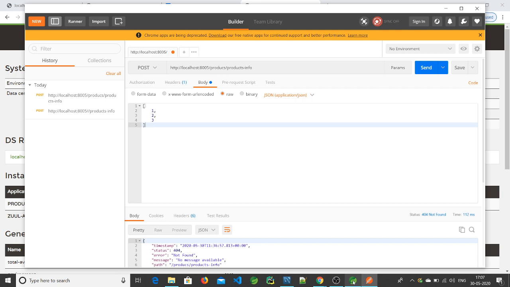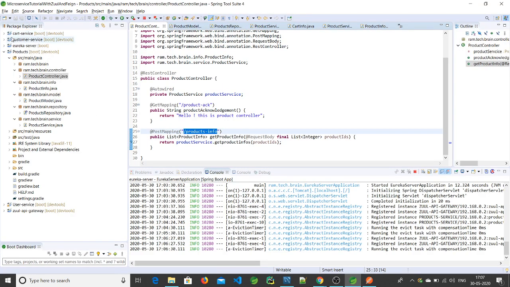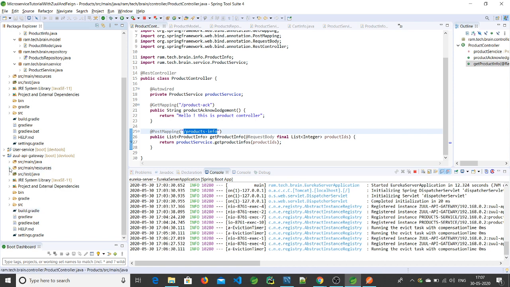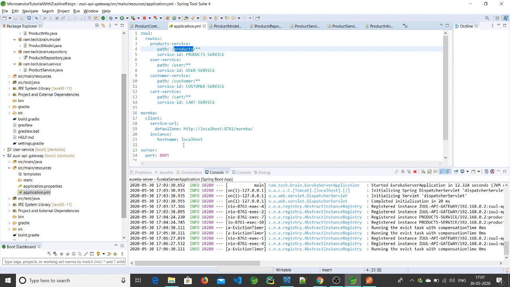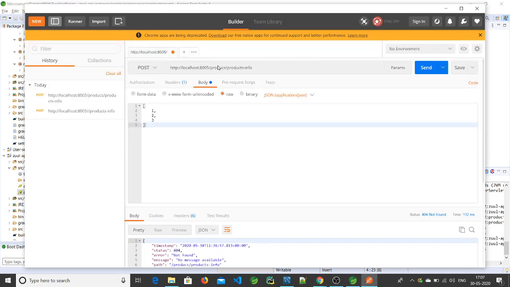Let's see in Zuul what I have given. Zuul API Gateway, resources, application.yml. So for product, it is products. Let's copy the same. Products, productinfo. Okay, now.